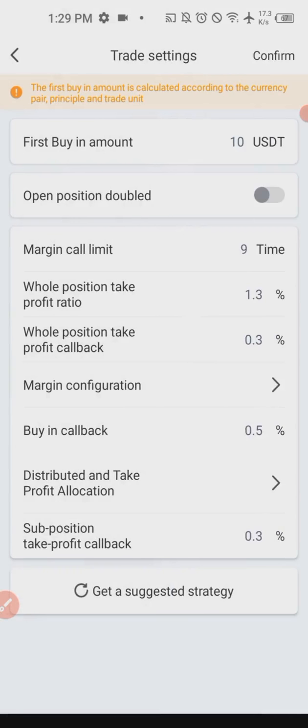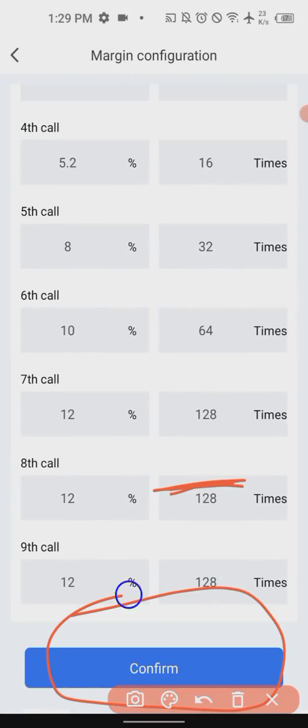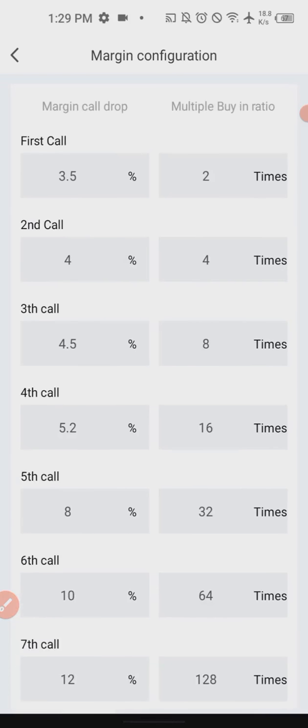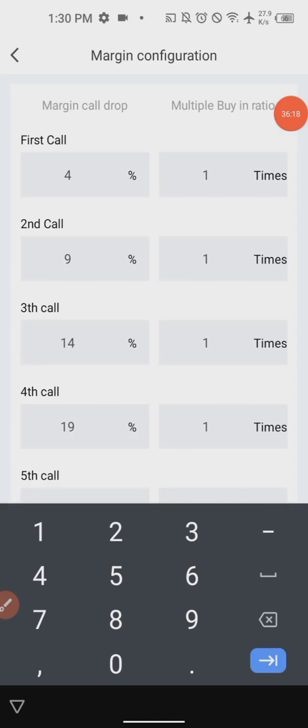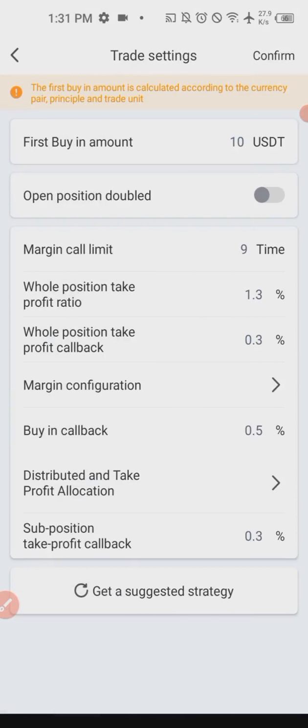Okay, beautiful. So please, after setting your margin calls here, always click on confirm so that the bot knows you've confirmed it. You can see I had to start my trade again. I need to reset this, so let me just pause it and reset it to the way it was. I didn't click on confirm. So I've done everything, you can see I've reset it to the way it was. I'll click on confirm now.